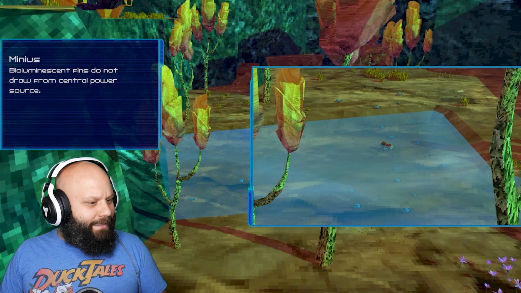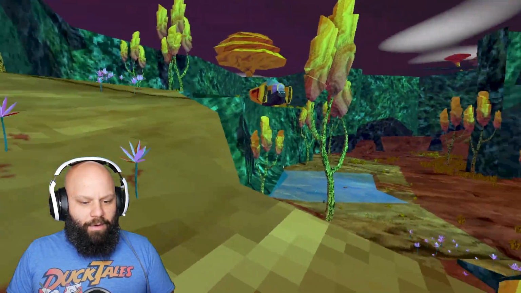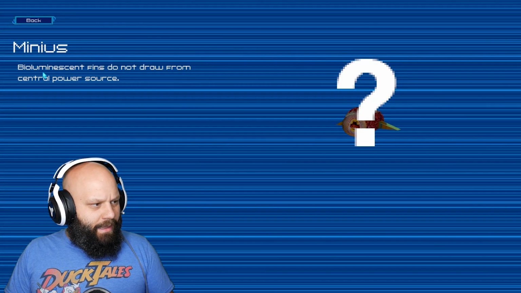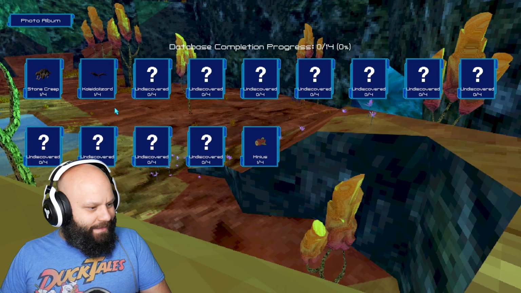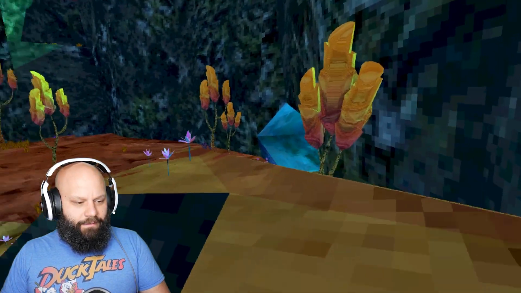Determine minus, bioluminescent fins drop out. How do I figure out what that was? Oh, there we go. Minus. Bioluminescent fins do not draw from central power source. Okay, one of four. What does that mean? So we have to take four? You have to take four photos of a creature?